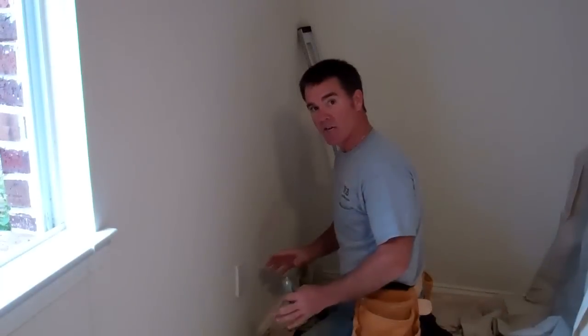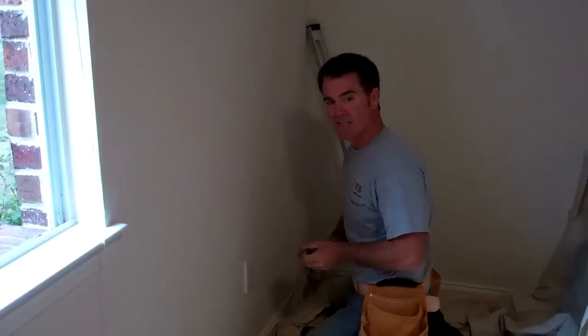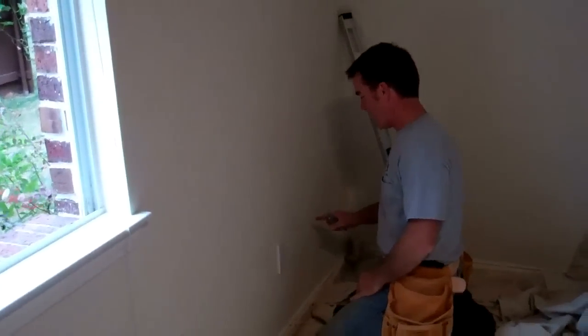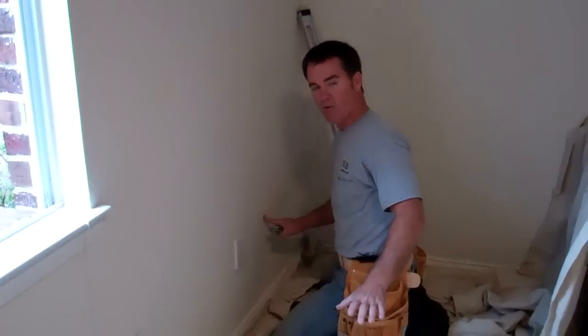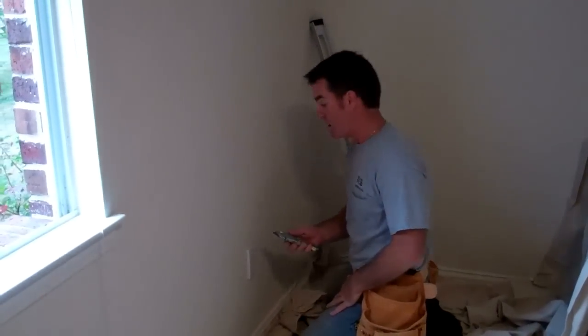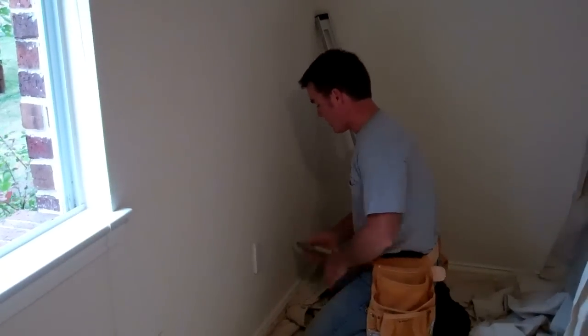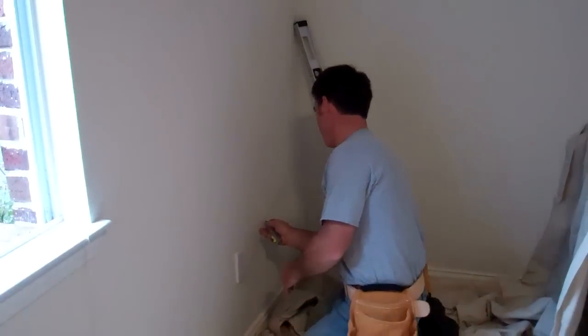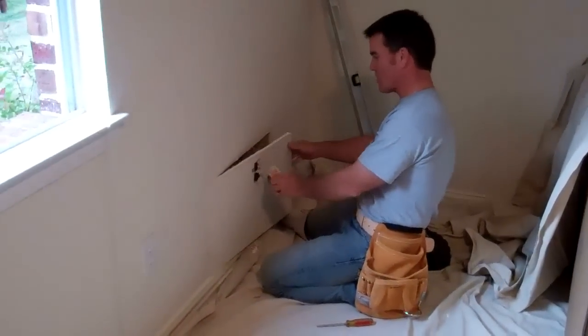But it makes a lot of dust, and be aware of that. Drywall dust can go anywhere. It can penetrate rooms beyond this one. So what I'm going to use here, being it's a finished room with carpet, is going to be a utility knife. It's the best way. Just score a line and then continue to score the line deeper and deeper until you cut the whole hole out. We've got our hole cut of our drywall.